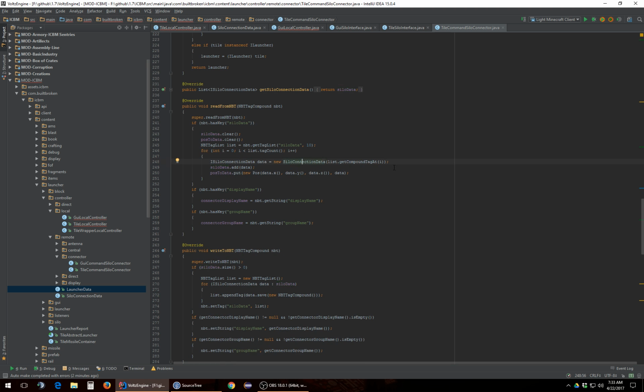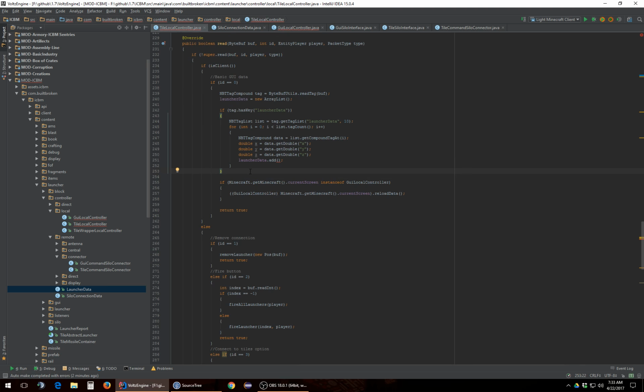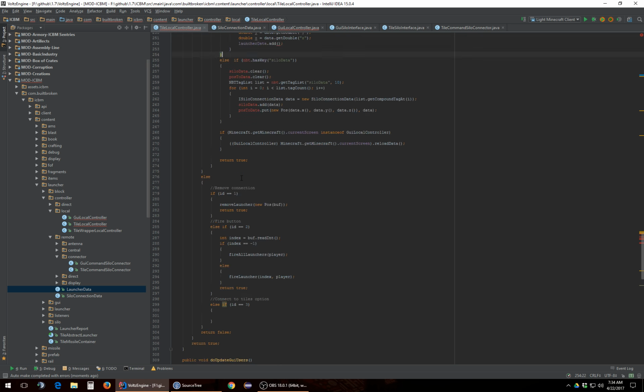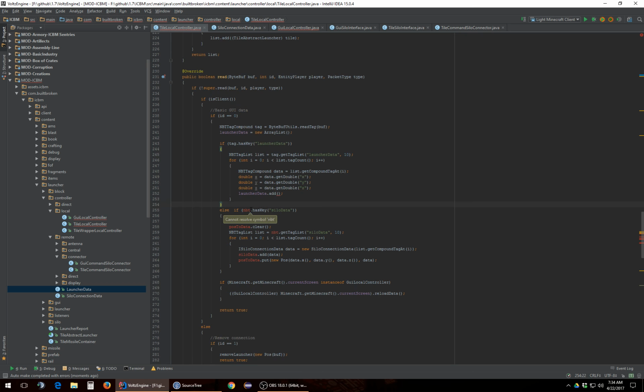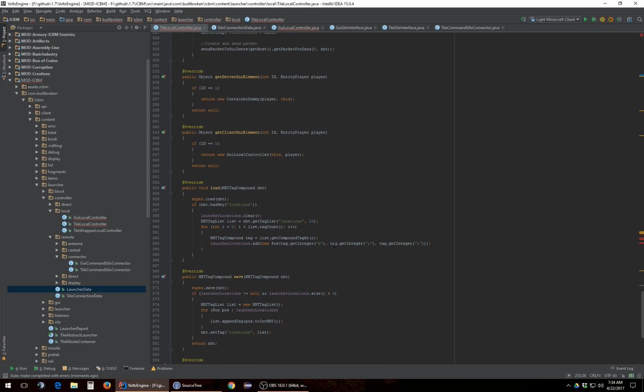Okay, so we literally just convert it from BT. So at least we know how we're loading it. So we're just going to copy, yeah, we'll copy this piece. So we're going to go else if... oh, we're doing the packet system right now. I feel stupid. Oh well. So this will be tag. So we're sitting here trying to convert an older thing, and I need to go find the load method.